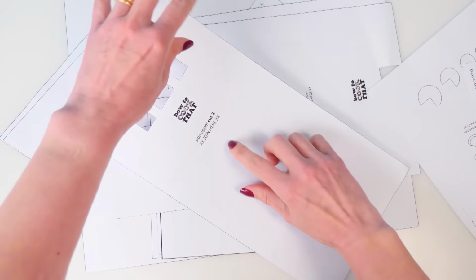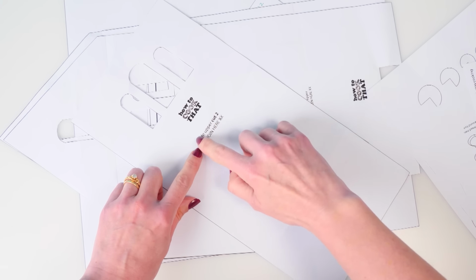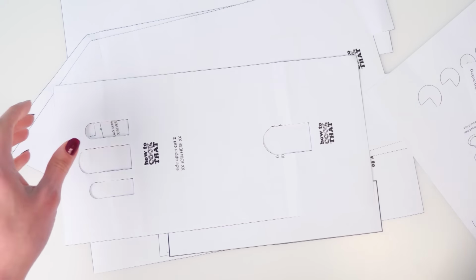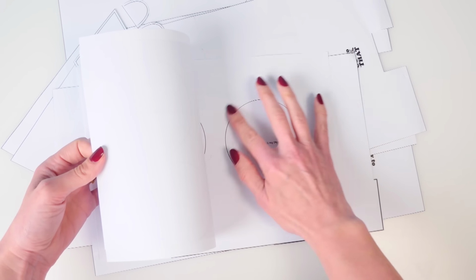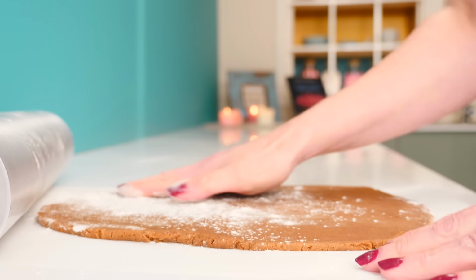What you will notice is some of the pieces say join here, so find all the pieces that are for the same thing and sticky tape them on the join here line so that you have the bigger pieces that wouldn't fit on one sheet of paper. Some things you don't need to cut out, so don't cut all of these circles out, just keep them as a size guide.